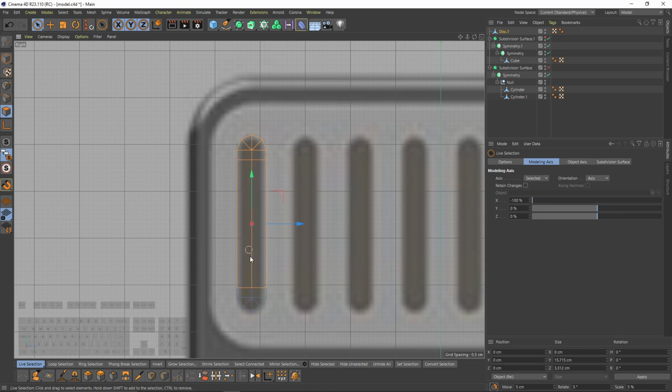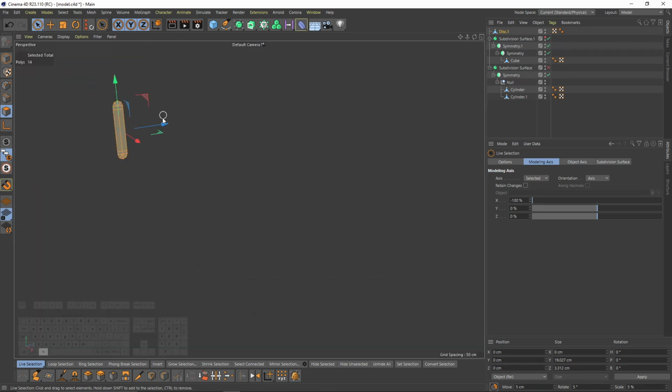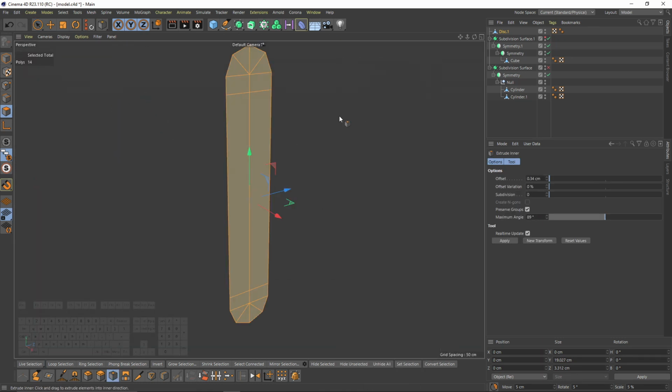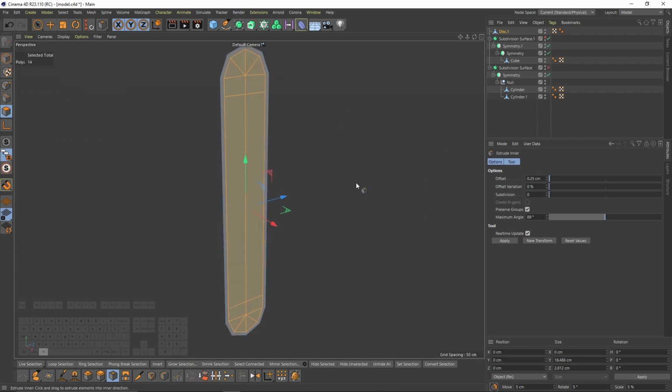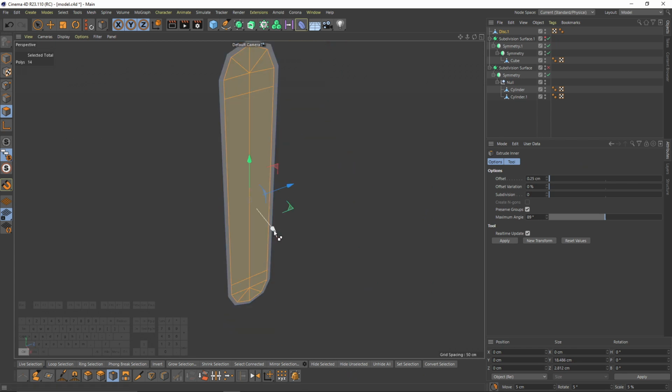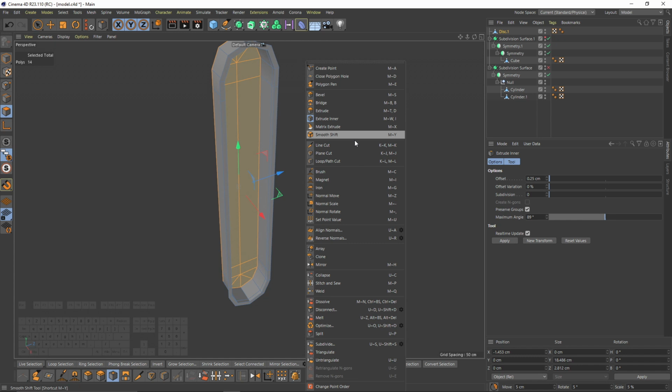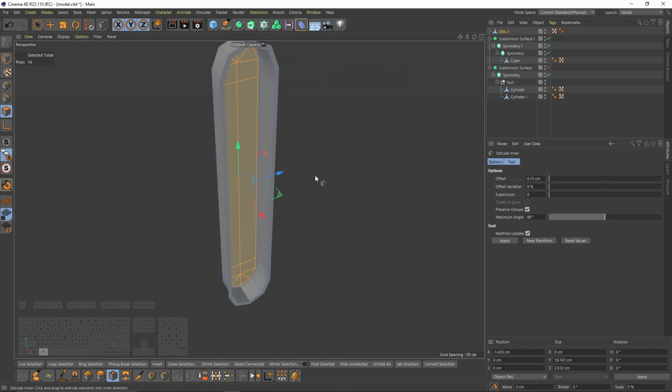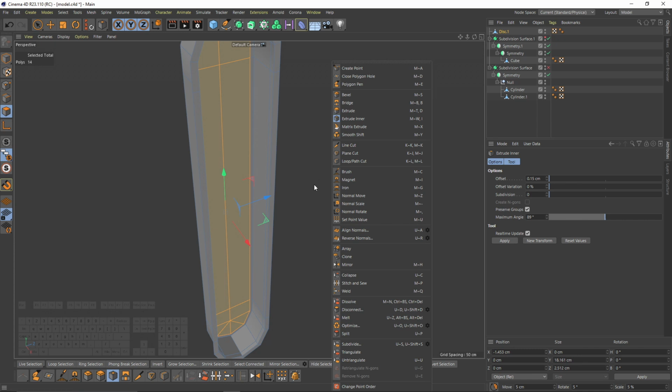Then I will select all, right click, extrude inner, then press Ctrl and extrude inside. Then one more time, and another extrude inner. Then I will grow my selection.